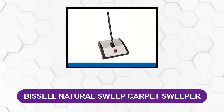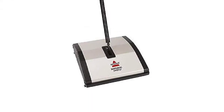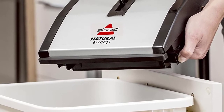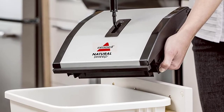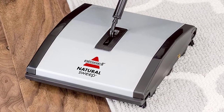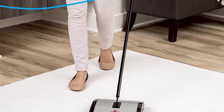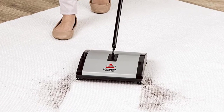At number four: the Bissell Natural Sweep Carpet Sweeper. This simple, durable, and versatile natural carpet sweeper is effective on high and low-pile rugs, carpets, hardwood, and tile floors, so you can use it in just about any room. It's virtually silent and uses no electricity. This is also among the best carpet sweepers for pet hair. The design is PVC-free, features parts made of 100% recycled plastic, and requires no electricity or wasteful disposable cleaning products. It's eco-friendly and donates a portion of its revenue to help homeless pets. Overall, it is perfect for quick, quiet cleanups of everyday messes like crumbs, pet hair, cereal, and dirt.